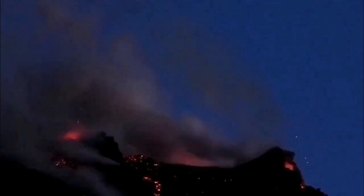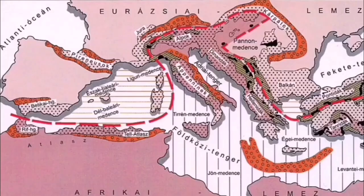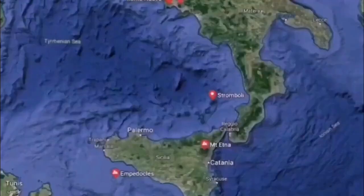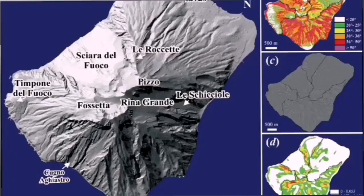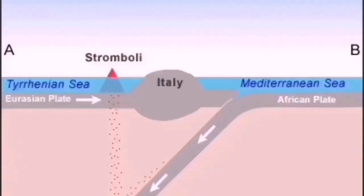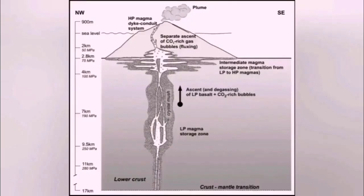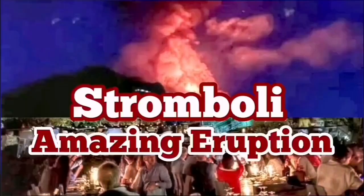This is part of the collision zone of the African and Eurasian plates. As you can see here, this is the African plate. And Italy is at the boundary of them. And where this happens, collision happens, one of the plates, this old Mediterranean Tethys plate, undergoes subduction, raises up as a volcano, as a mountain, and this is what we will see. Stromboli usually erupts up toward the northwest, and this is the Mediterranean Sea. As you can see, the old remnants of the Tethys Ocean, and the result is this volcano, which has access to the water, and it creates steam explosions, very eruptive in that sense.